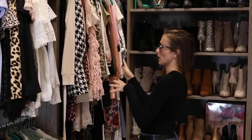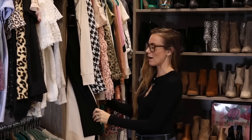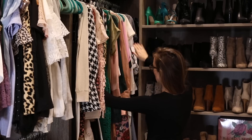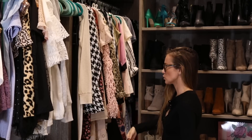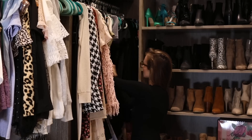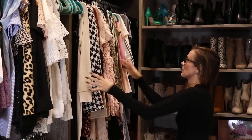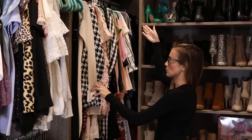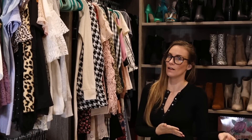This area is mostly dresses, with some incoming new clothes I haven't styled yet for Instagram. From a certain point on, the dresses are arranged by sleeve length — long sleeve, short sleeve, maxi, short — and then color-coordinated within those groups. So all my black short dresses are together, making it easy to find things. I keep incoming pieces separate so I don't forget to style them, and if I don't love something I pass it along.